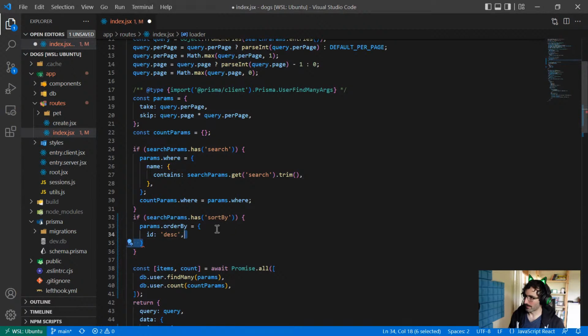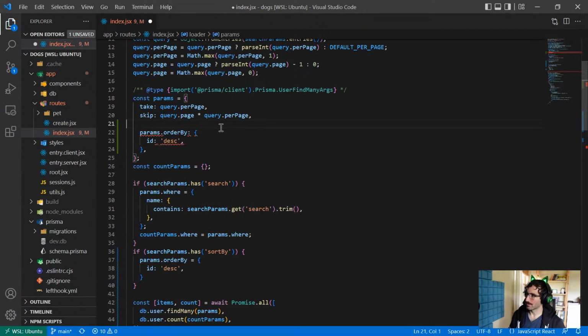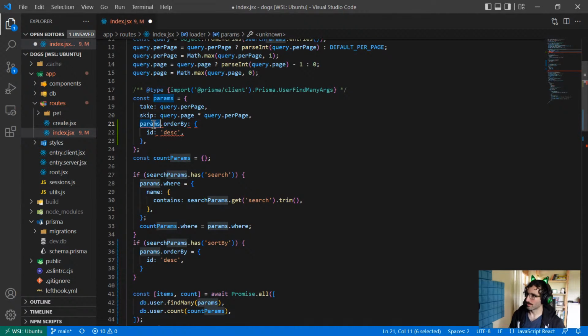I think we can actually have that be the default. So copy that. And let's say if it's not defined, we'll just leave it here like this. Order by is going to be this thing. Cool.